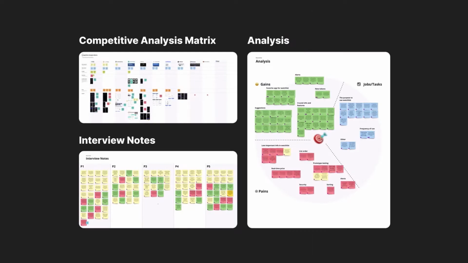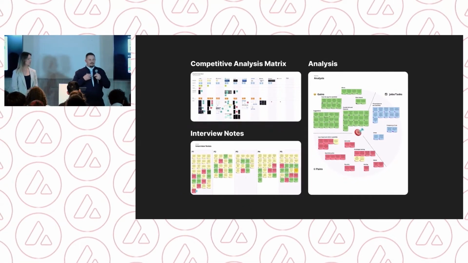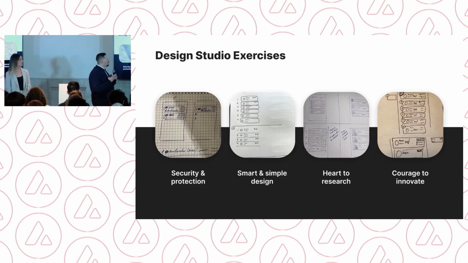Let's take a look at some of our actual research that we did recently for a watch list feature that we were working on. This is just some of the things that we have gone through. We went through some competitive analysis, just looking at what everybody's doing, did some user interviews and took notes, pulling those little pieces of information from those interviews, and then analyzing everything. And from that, our team really likes to do this exercise called Design Studio. This is something we do pretty frequently, and we pull in anybody that wants to join us.